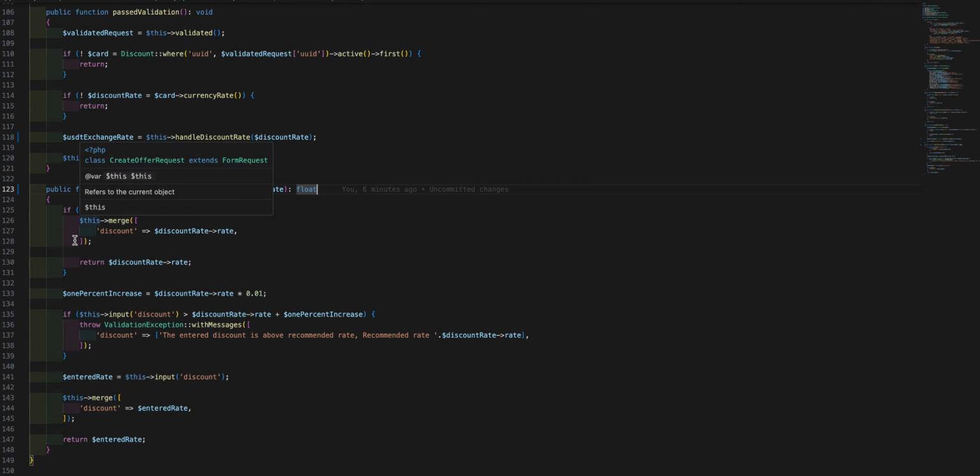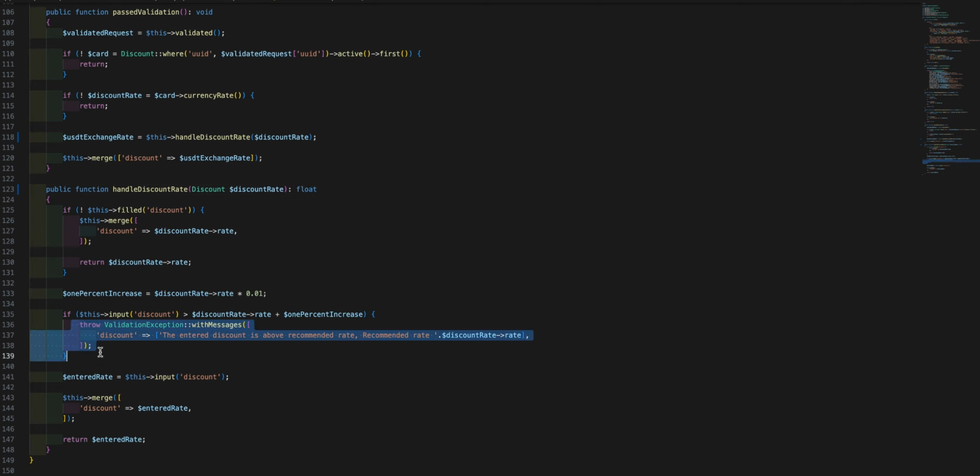You should check for the sad part before the happy part, which comes last. So we check if nothing is entered, then we just take what we already have. But if something is entered, we return this, which is what we'll be taking, and then we calculate our 1% here, and if it's above, we throw an exception. Some people do abort, but it's important to just throw an exception here in your request class if you're using Laravel.